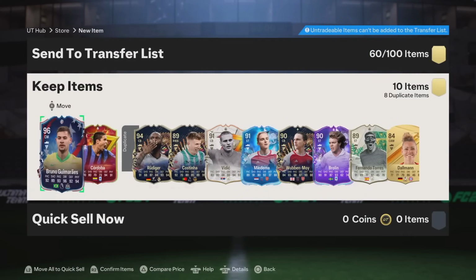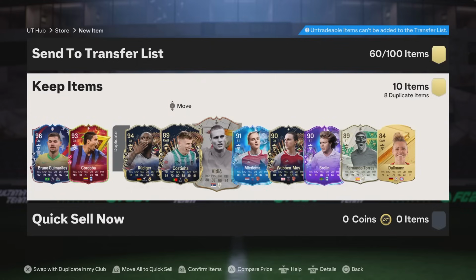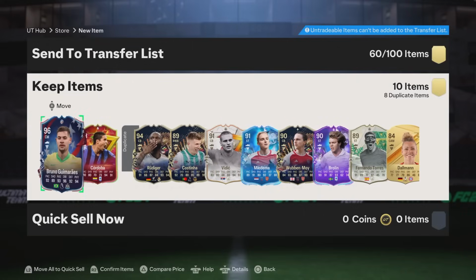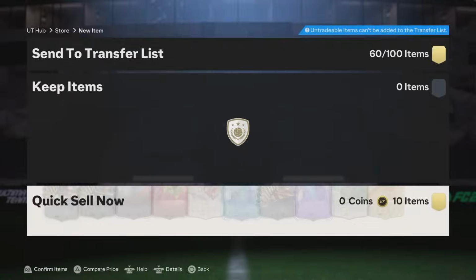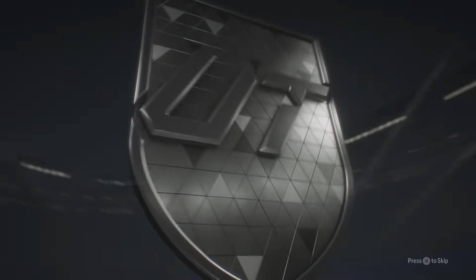Oh! That's actually a huge pack. That is a crazy pack. One non-promo, and the, like, 96, 93, 94, 91, 91, 90, 90, 89, 89. That's a crazy pack. Think of the amount of dupe exchanges you could get out of that. That is just actually crazy. Wild. Let's skip again, guys.